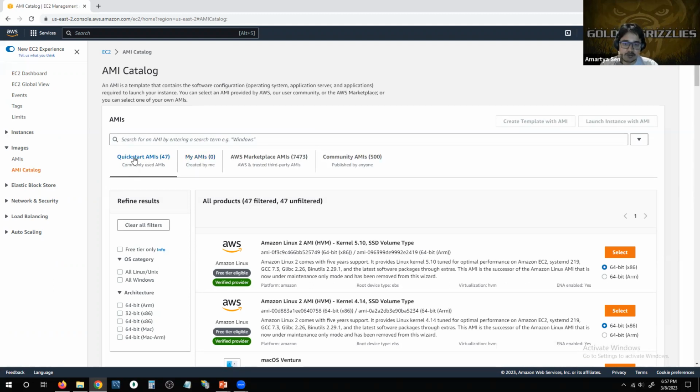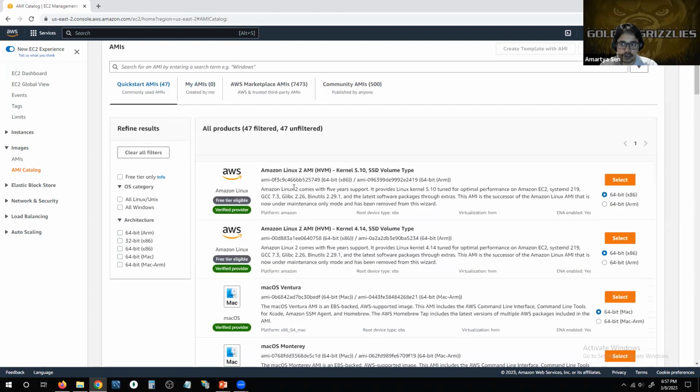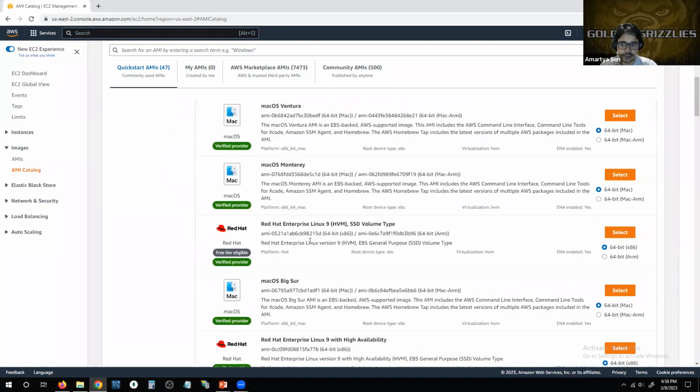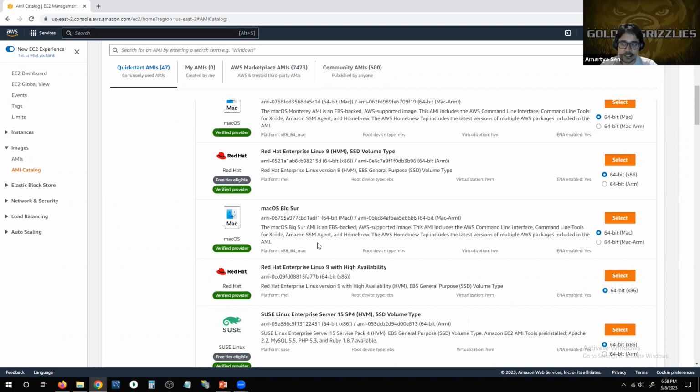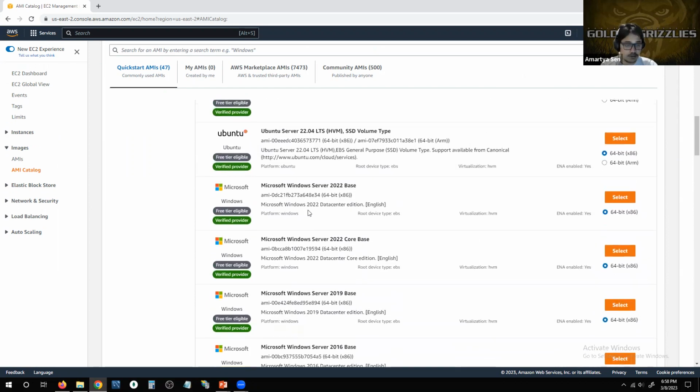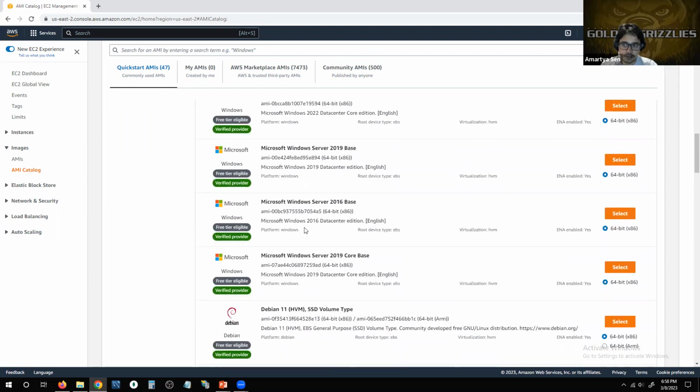The Quick Start AMIs are basically the popular AMIs that people mostly use. So here you can see that we have an Amazon Linux 2 AMI. You can select x86 or ARM depending on your architecture. And you can see here which ones are free tier eligible and which ones need to be paid for. So if you're going for macOS, for example, you cannot use or test that on your free tier account. You can only use the Amazon versions. You can use the Red Hat distributions. Anything that is Mac, well, you have to pay. You can use SUSE Linux and stuff like that. There are also Microsoft servers available. These are all free tier eligible, so you can try it out.